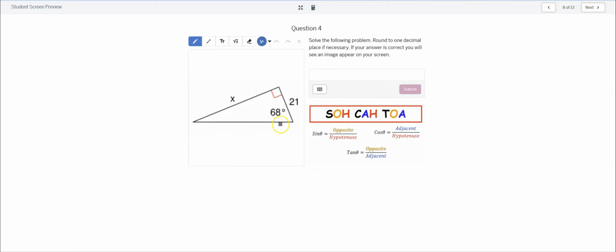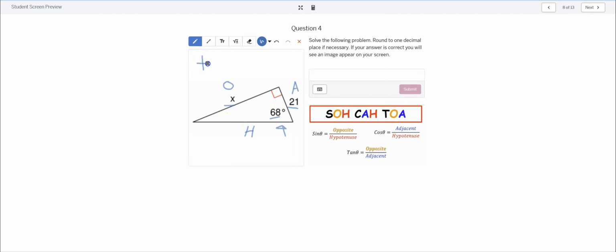Okay, we're just cruising through a couple more examples. Again, I want you to see that this is not how we typically would draw these right triangles. It looks like it's flipped around. But this longest side is still the side opposite of the right angle. My reference angle down here means that this 21 is my adjacent side, and the x is my opposite, because we're opposite of this reference angle. So in this case, we are going to be using opposite and adjacent.